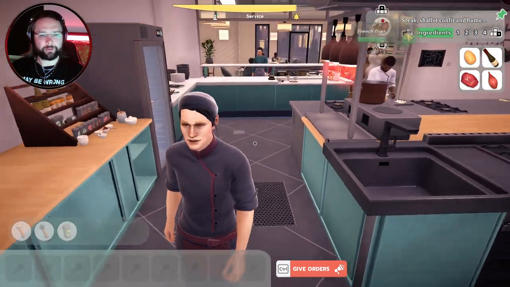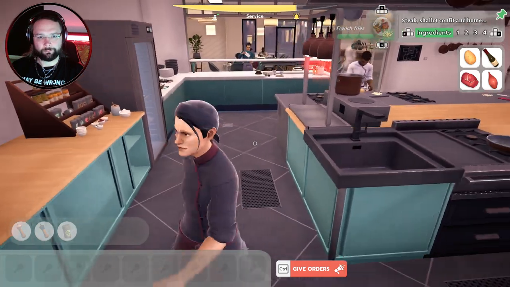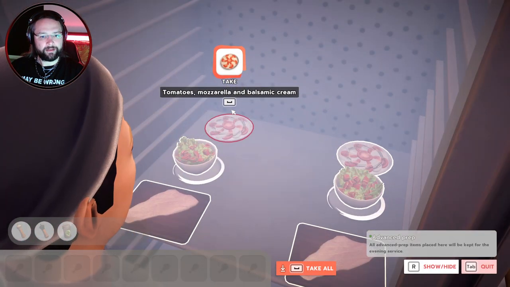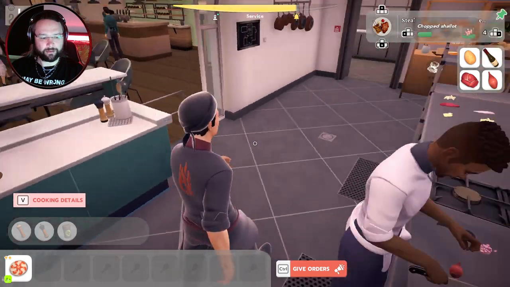Well, we've got another table of two. Could we get three tables of two in today? That'd be nice. Yum. New order. And you want a salad. Don't I just need basil to go on top of this?